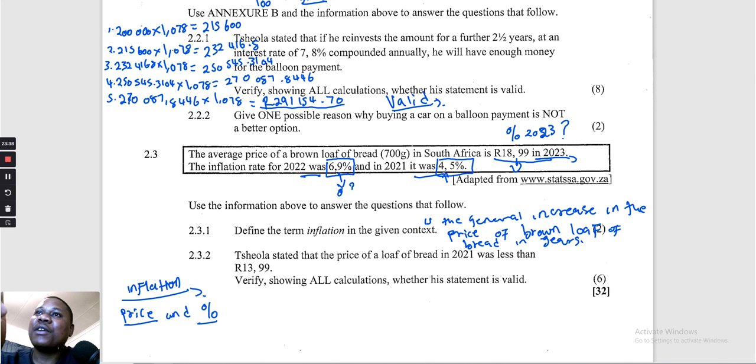And I have seen where this is coming from. This type of information was also a problem in the November 2022 Paper 1. I'm well informed about this. I know a lot of papers, so I know where it is coming from. We also had a problem when we did the memo discussion, and I told people that you can't answer this question because the information is not even relevant. The information is just complicated and missing.